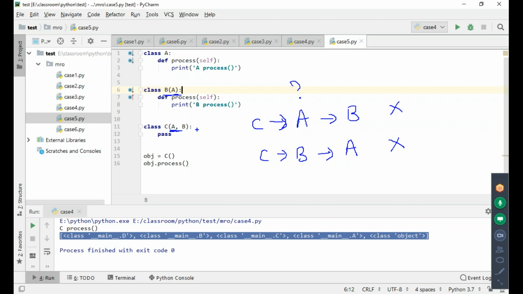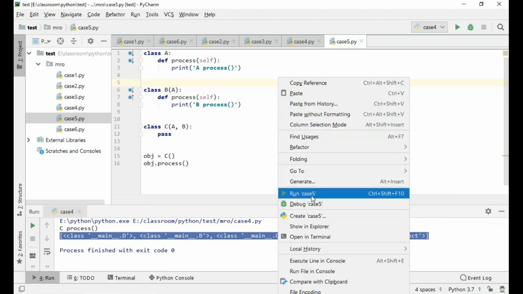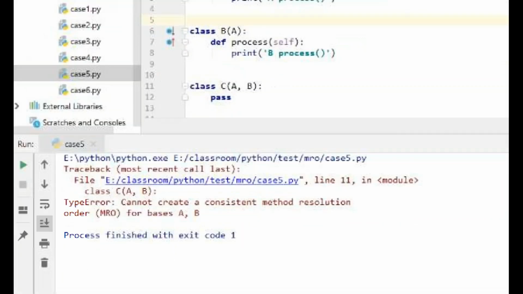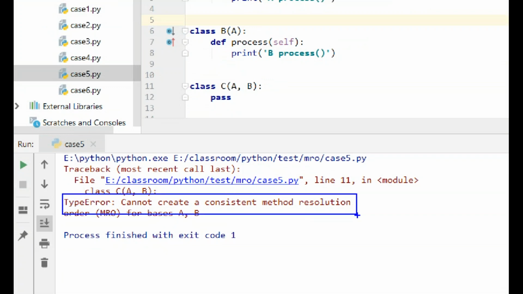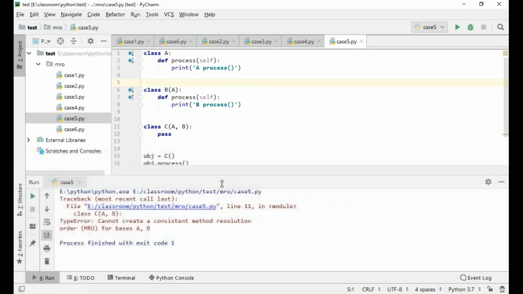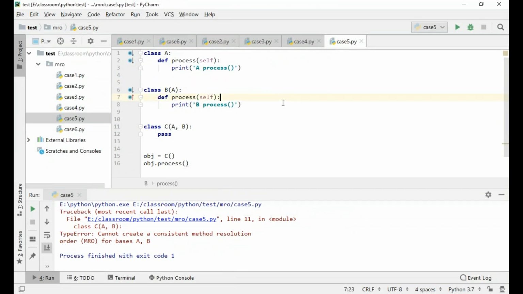It should always start with the first superclass, then it should go to the second superclass. So what is this? It's pretty tricky. Neither can I go with the first, nor can I go with the second. Yes, that's exactly the case. When you run this, you get a message saying it cannot create a consistent method resolution order for A and B. That's it. So there might be cases where your multiple inheritance can cause this kind of inconsistency. So it cannot create any MRO.